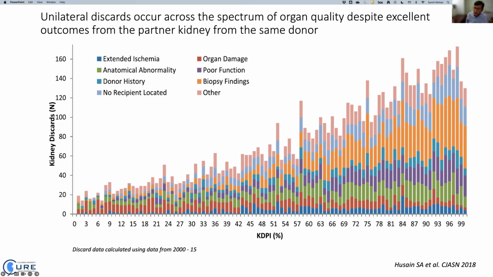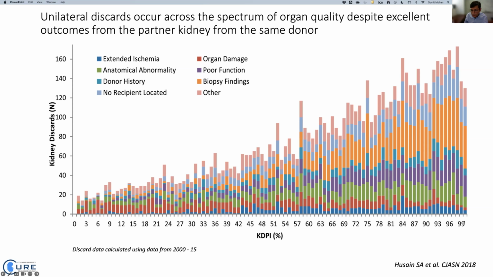Now, one could also argue, well, who got it right? One transplant center chose to use the kidney and the other transplant center chose not to. Maybe neither kidney should have been used, right? I'm arguing that both should have been. Maybe the center that chose not to use the kidney is the center that got it right.